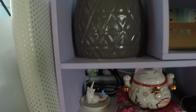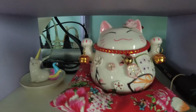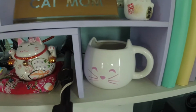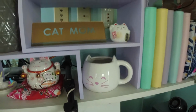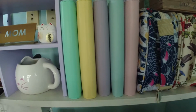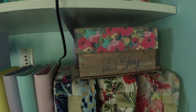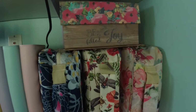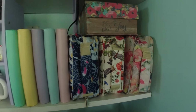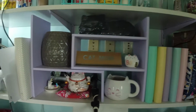We just have some more cat memorabilia, unicorn cat, Lucky Cat, you know, I love that. Lucky Cat's so cute. And then a cat cup. I keep like thumb drives in and stuff. And then I have some sticker storage and these little cheap A5 binders I got. In that box, I have additional sticker storage that I use for my planners. And then in these zip up things, I have pens, markers, and pencils, so that I can just wrench them out of there and start using.